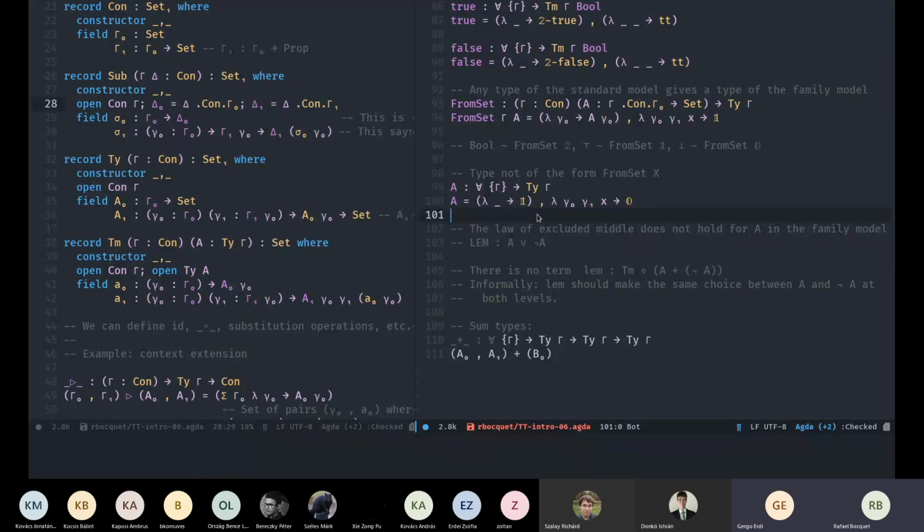Because if I just take a cursory glance at it, it looks as if I could feed it. If I did have an A, I could get 0 out of it by just feeding the second function unit. No, because if this is a family, this is not an A. So if you have a term of type A, then yes, you get 0. Yes, but then doesn't that mean I can make a not A? No, you can make not A externally, but it's not the same as not A internally.